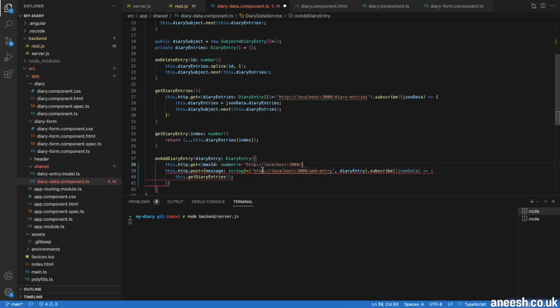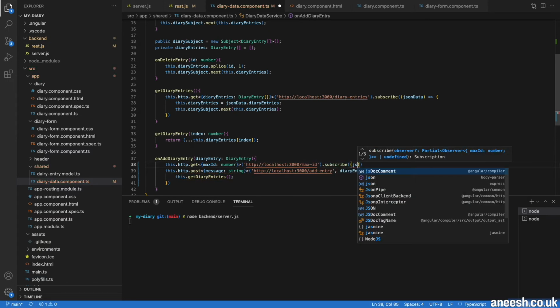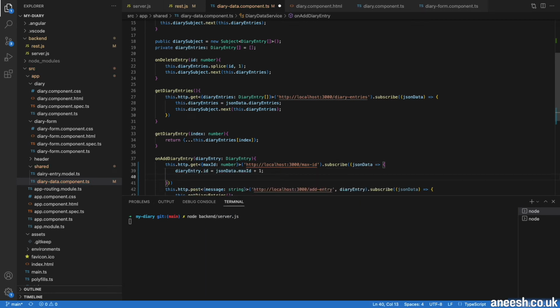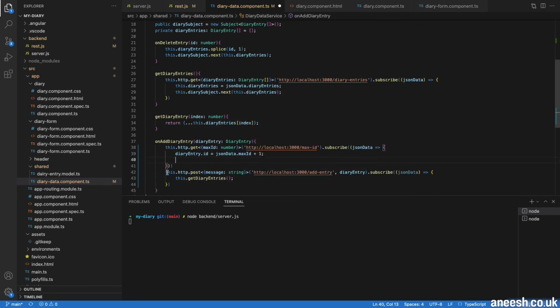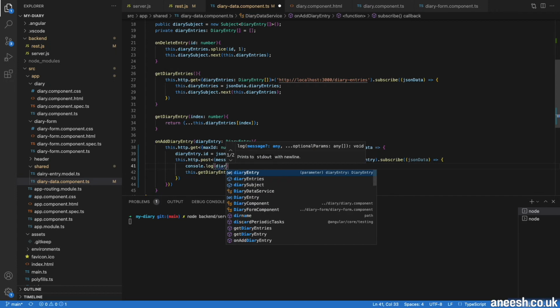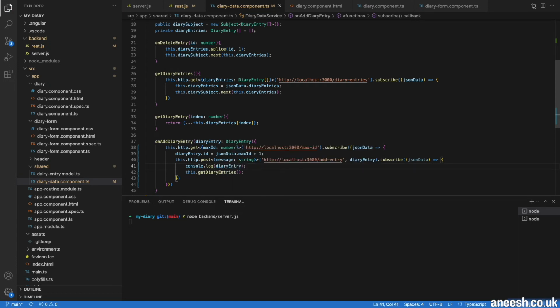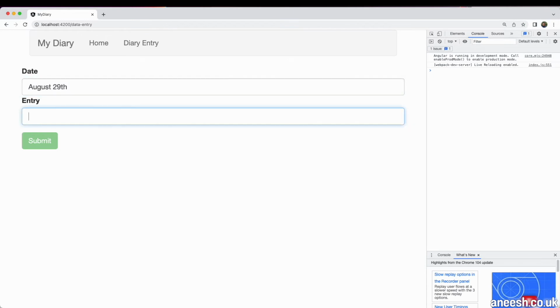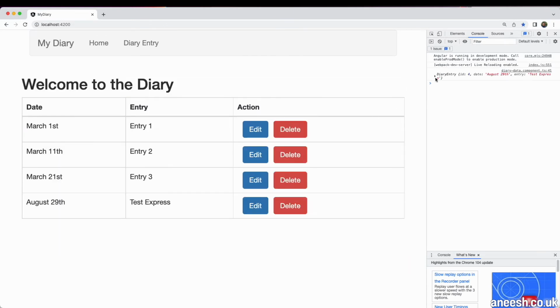And then once we know what the maximum ID is, we can update the diary entry with that new ID, and we're just going to add 1 to it. And once we've updated the diary entry, we can make that post request. So if I just console log our diary entry after we've posted it, and I make a new post on our web page, in the console we can now see that it is being updated with an ID of 4.